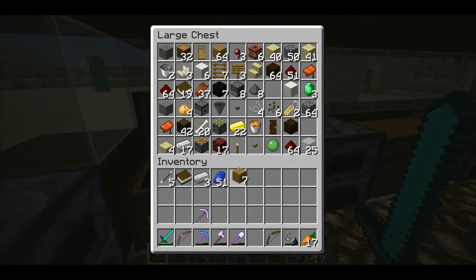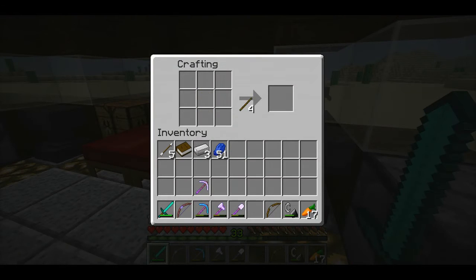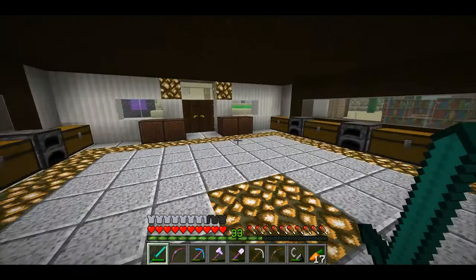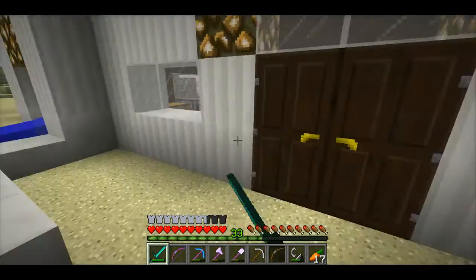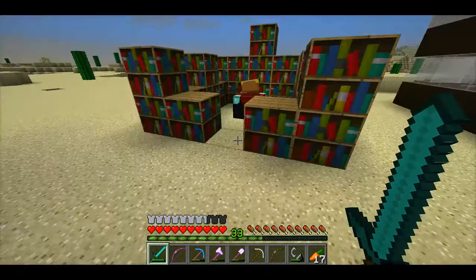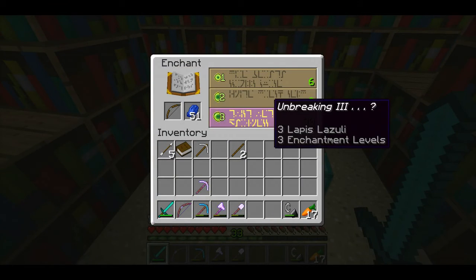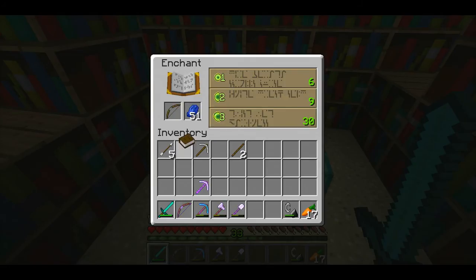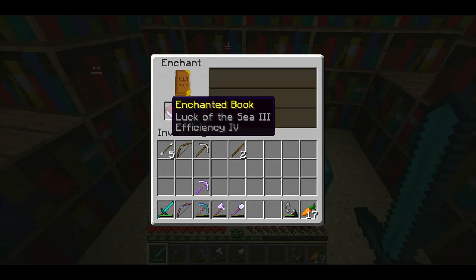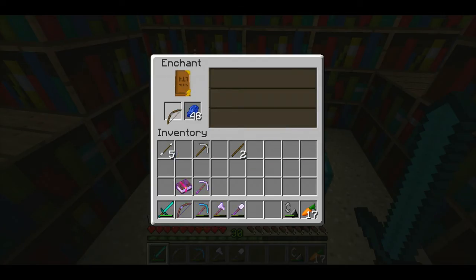1, 2, 3. Good. I'm hoping we'll get a Fortune 3 or an Infinity this episode. Or a Sharpness 4. Those are the only ones I'm hoping for. And in the worst case scenario, Efficiency 5, which will be good enough. Not gonna take it. Unbreaking. Kind of tempting, since that usually comes with something. Okay, well, I'm definitely not going to use that for Luck of the Sea, so I don't know why it gave it to me. Please don't give me Unbreaking.